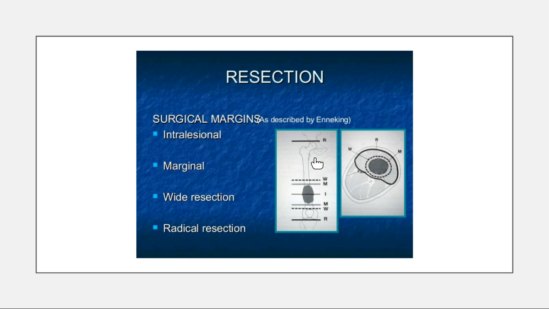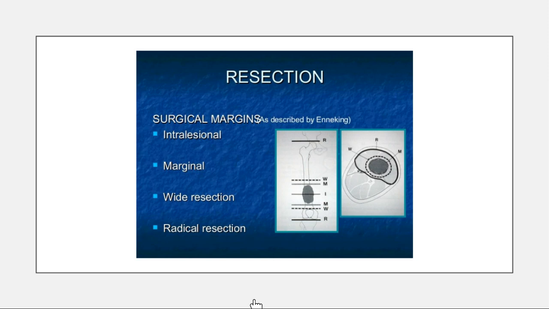Sometimes if the tumor is closer to the joint, you may actually even have to dislocate the joint, right? What they call a disarticulation of the hip or shoulder or whichever joint is involved. Or if the tumor even encroaches on the joint, you may have to take off the entire pelvis or half a pelvis, what they call a hemipelvectomy. So the extent of the resection for radical resection can go from one thing to another.